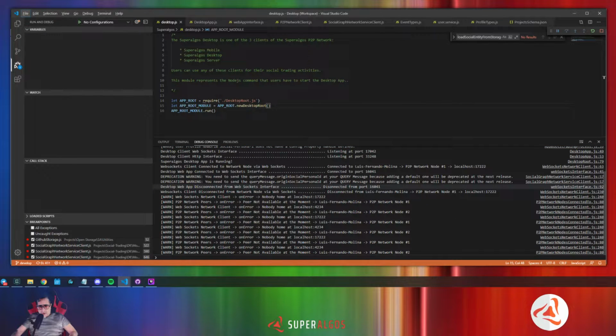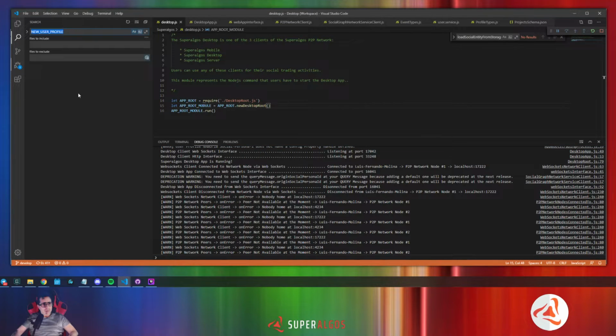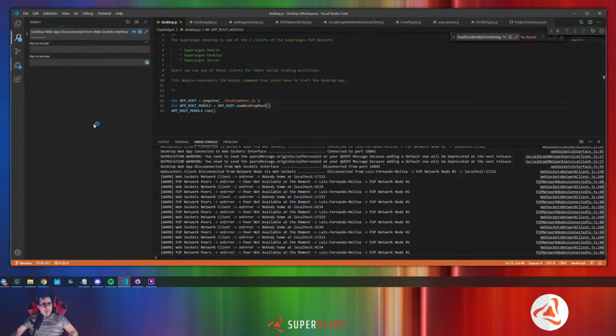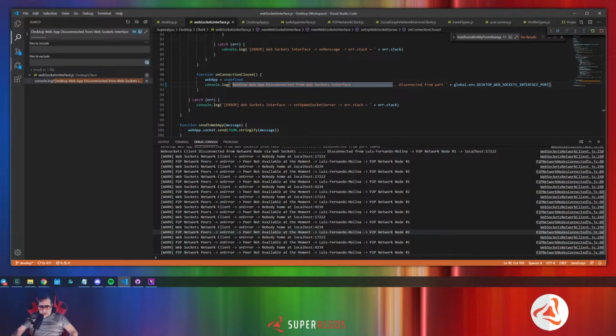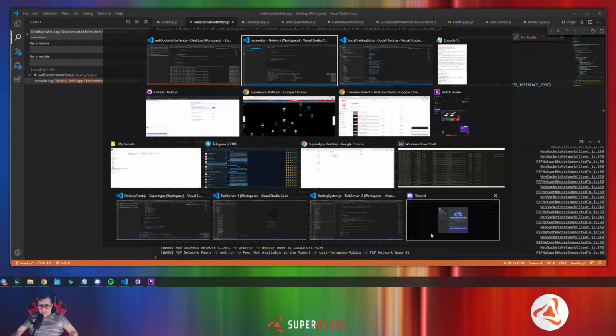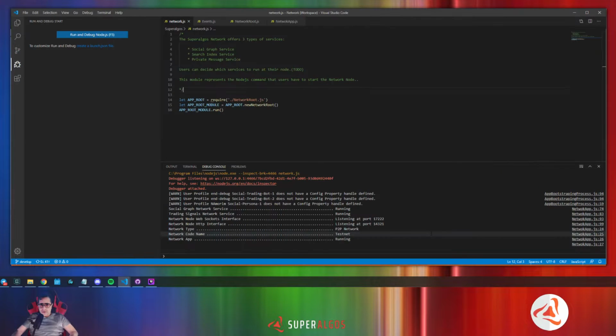This should be 1, 2, two more dots. Okay, so it didn't crash. So it's just trying to reconnect to a network node.